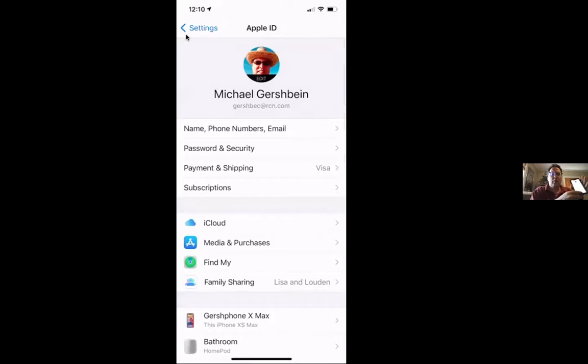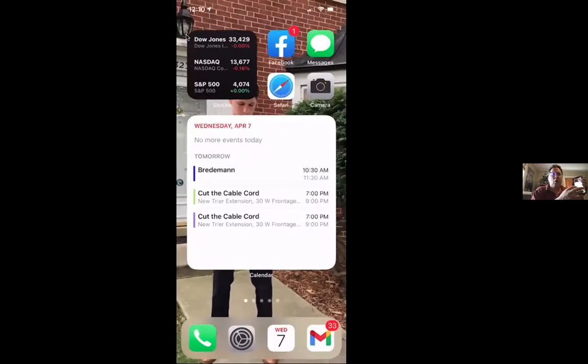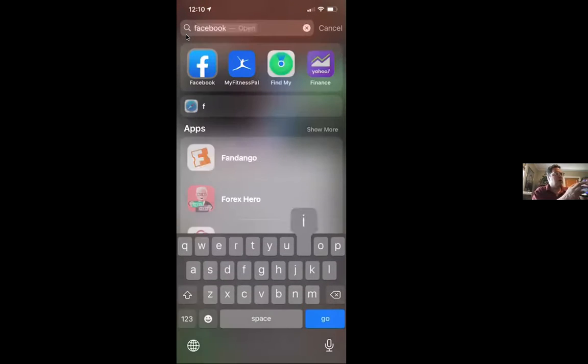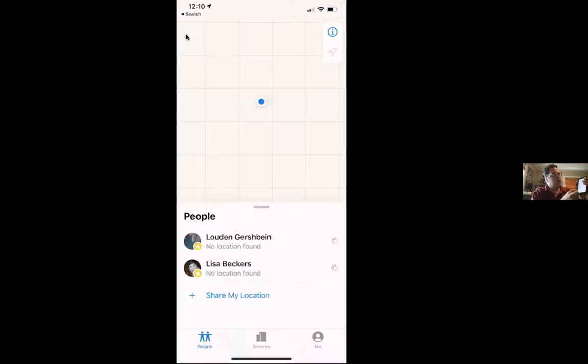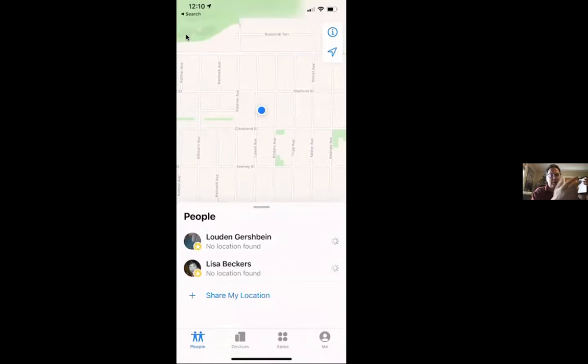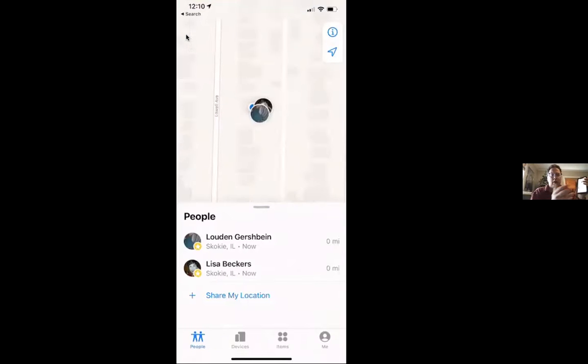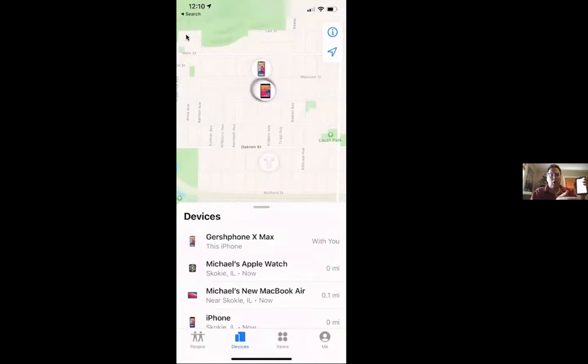You can turn it on, and then the way that you use it moving forward is there is an app on every phone, every tablet called Find My. It looks like this little green radar screen, top left-hand corner. When you go in there, they give you an option either to find people, in which case those people that you've registered with, you can see where they are. Both of them are at home where I am. Or find your devices, which shows you all of your devices.